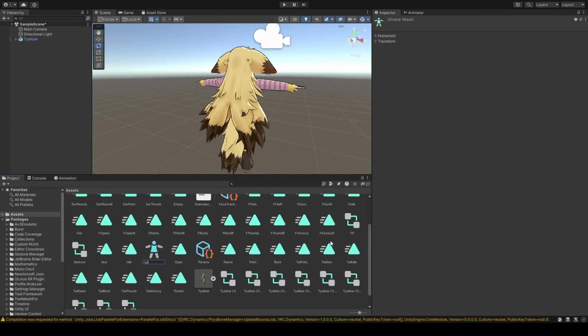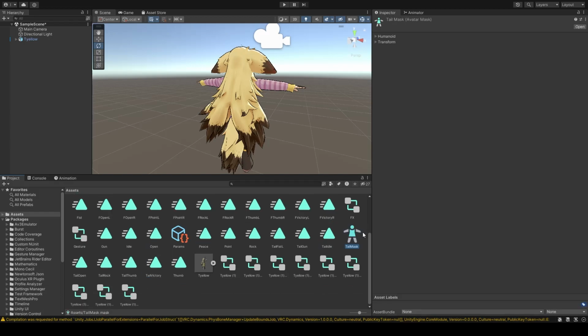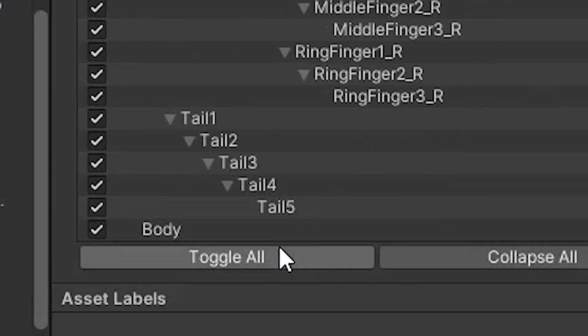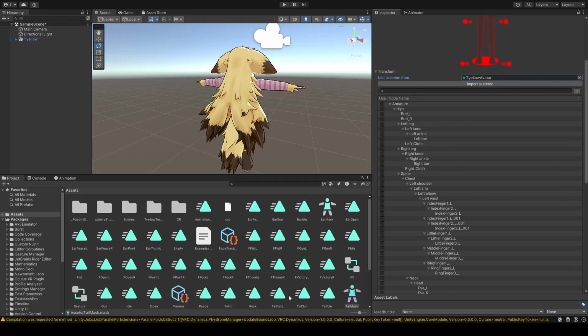I'm gonna name this tail mask. Then of course we're just gonna disable everything. There we go. And then we're going to import the skeleton. I'm gonna expand it all and then toggle all of it and then toggle only the tail bones. And then we made the mask.